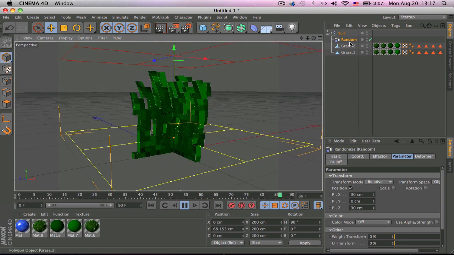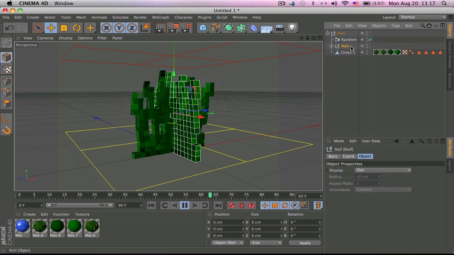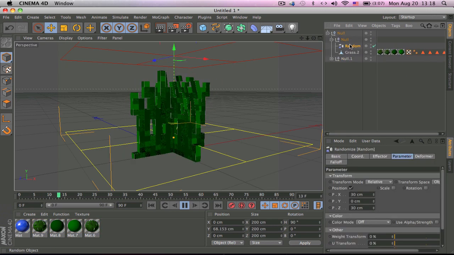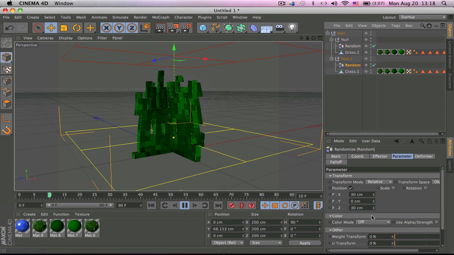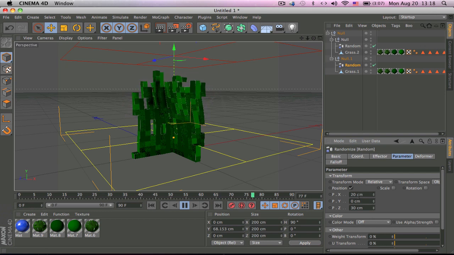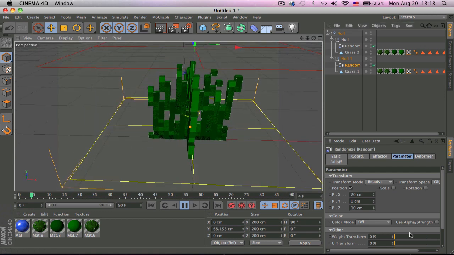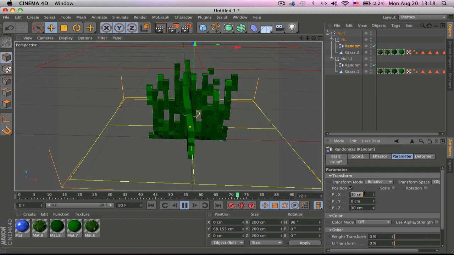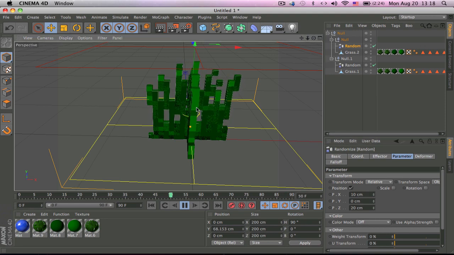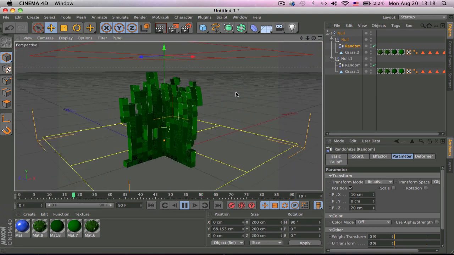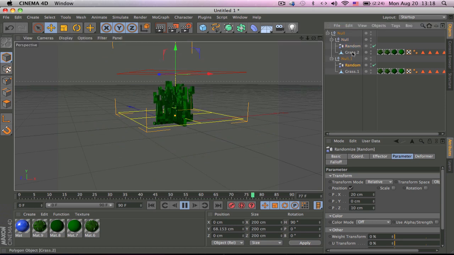And then if you want, you can actually just do that, and hold control and then like that. Then if you change this one to like 20, and this one to like 10, it should move differently, not like the same. And then you change this one to 10 and this one to 20. So you get the picture. So mess with the random effectors and figure out what you can do with it.